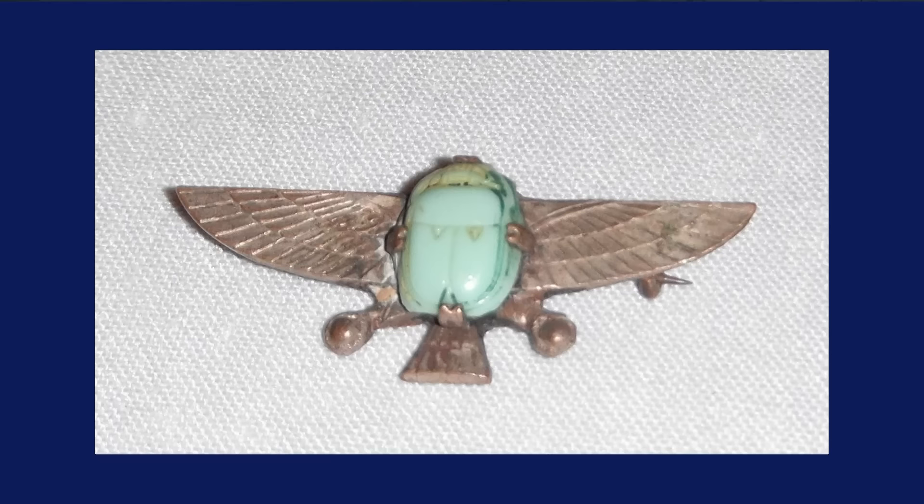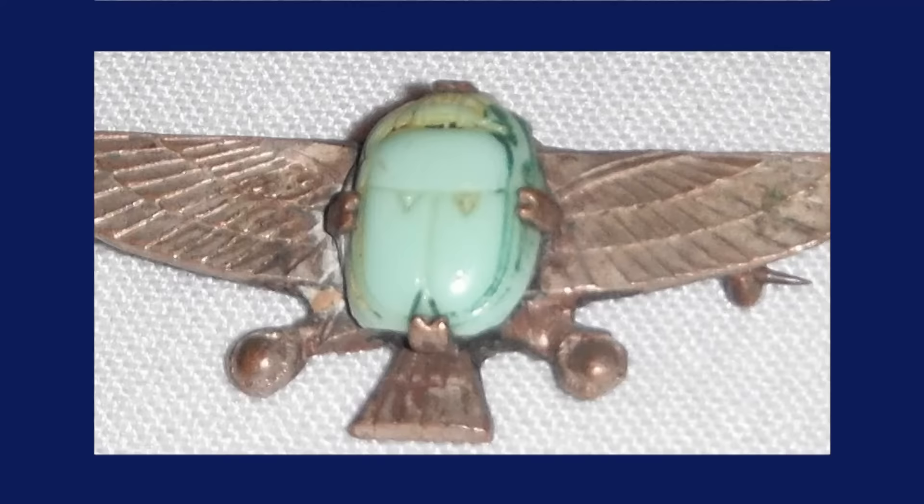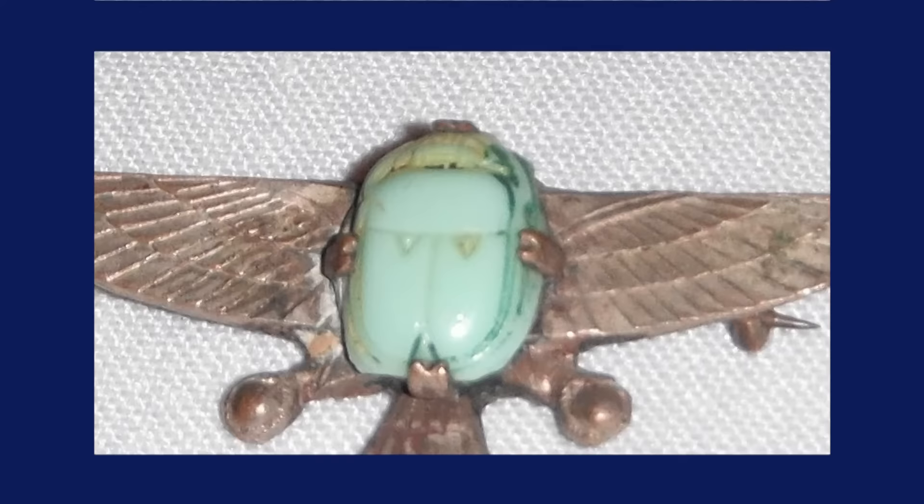Then there's this object — a pin, jewelry — and this particular piece relates to something called Egyptomania, a really fun type of jewelry style from the 1920s. What do the Egyptians have to do with art deco style? A lot — because this relates to the widespread global interest in the exhuming of King Tut's tomb, which took place in 1922. That archaeological success story showed us all the riches that King Tut was buried with. This form is called a scarab — it has wings so it looks like a beetle in flight, and there is a carved stone in the center.